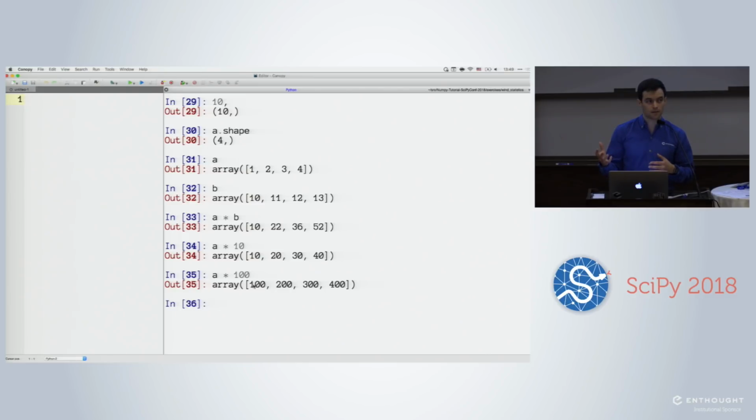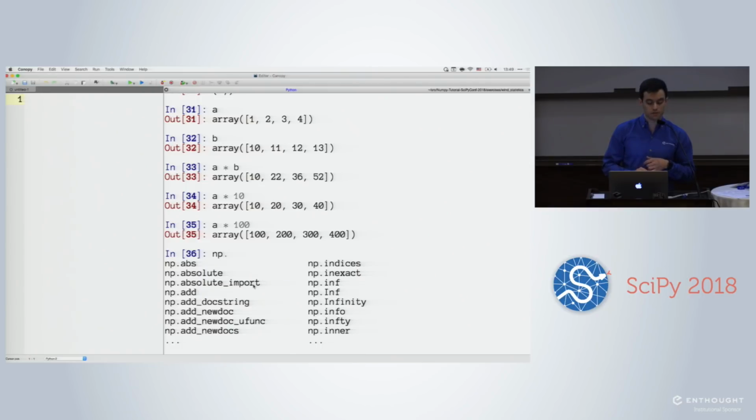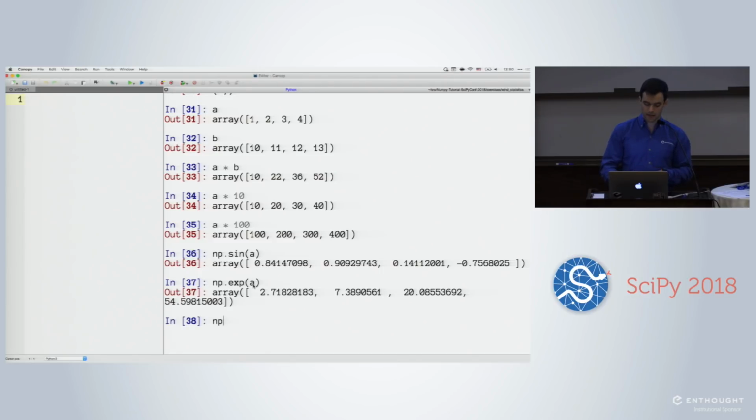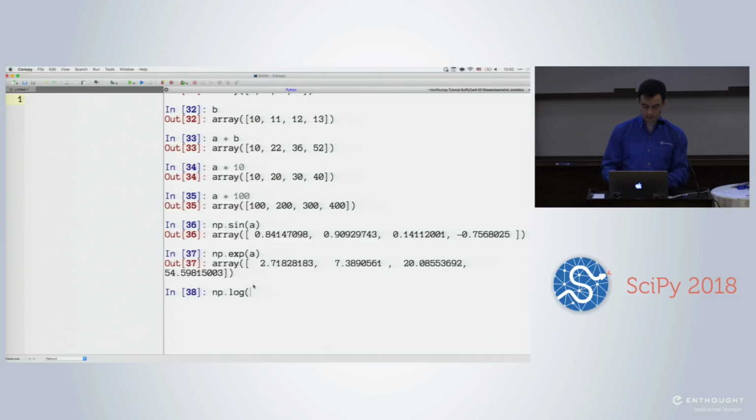And the other thing that NumPy brings, so it brings us all of these mathematical operations, the array data structure. It also brings in a bunch of functions to compute things like the sine of every single element of an array, or the natural exponent of every single element of A, or the natural logarithm of every single element of an array. These functions, they're also written in C. They're part of NumPy. They're very, very fast. Their name is called a universal function, or sometimes you might see the word ufunc.